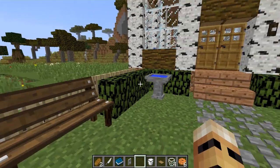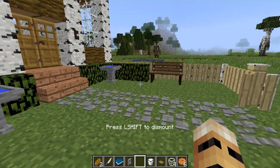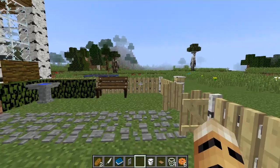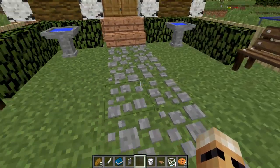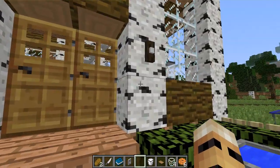We've got some benches here. All of the seats and benches and couches and things you can actually sit on just by clicking on them, just like that, and press shift to stand back up again. We've got some hedges. We've got a nice little gravel path. We've got a bird bath here, and there's some electronic stuff as well.